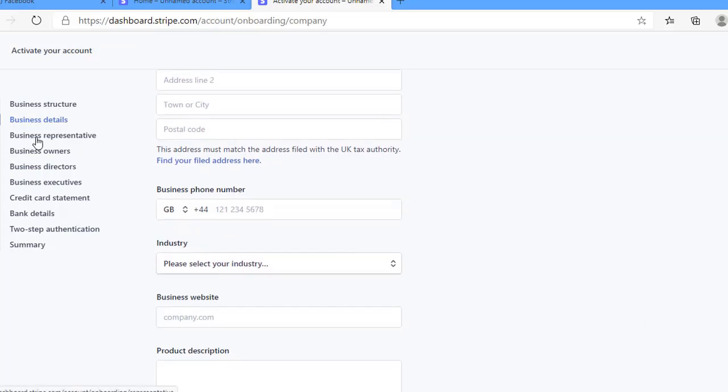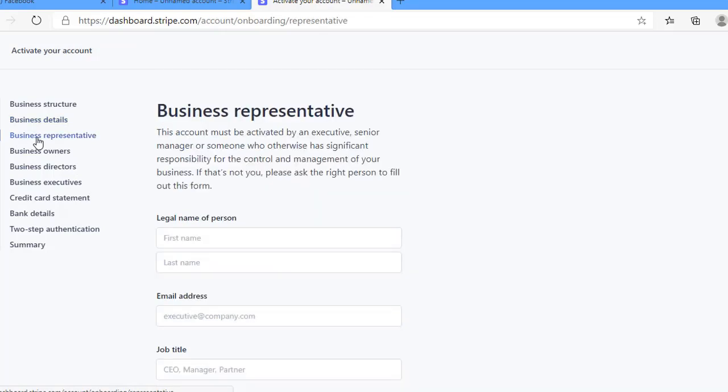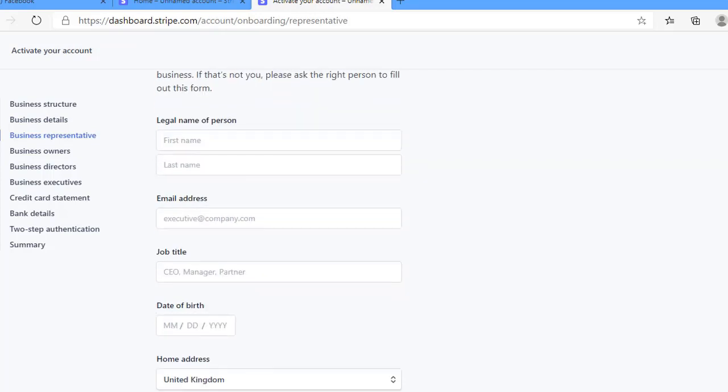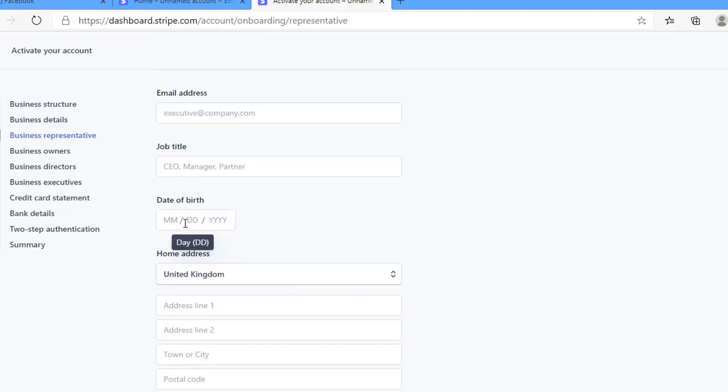Let me move to the business representative. Here I'm going to enter my legal names, my first name, my last name, then your email address. You put your job title here, then you put your date of birth. Make sure that this date of birth is correct. It tallies with what is in your ID card, because you're going to be using either your national ID card, your driver's license, or your international passport to verify your account, to verify your personality.